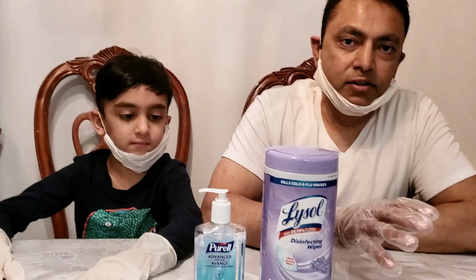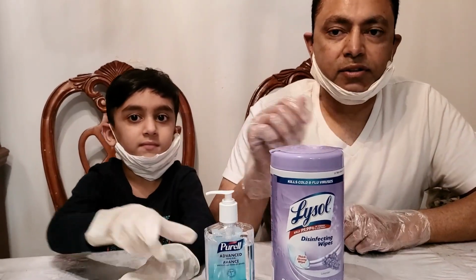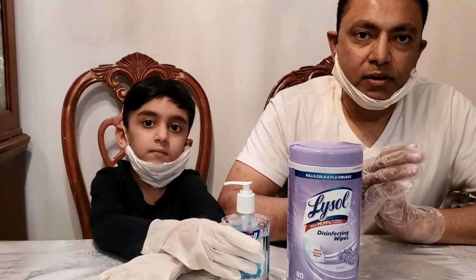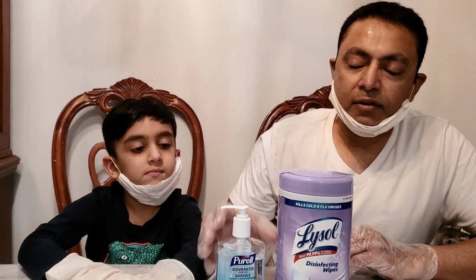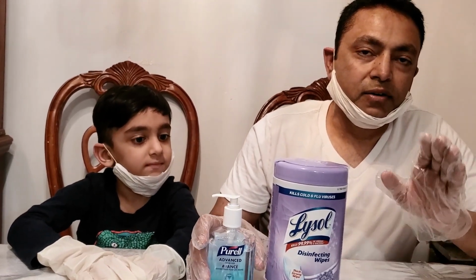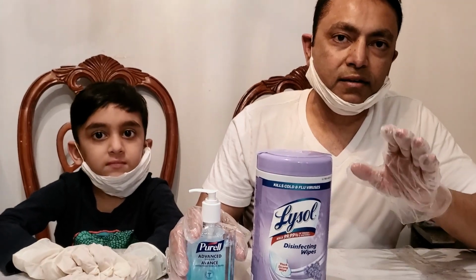Okay, so if you have to go out of the house to get groceries, or if you have to go to the doctor's office or whatever, like in emergency situations, before you go out, you should sanitize your hands. And after you leave the store or the clinic or doctor's office, you should always sanitize before you leave. If you can carry sanitizer in your car, it's a good idea. Sanitize your hands before you touch your steering wheel or a door handle once you're in the car, right? Just taking extra precautions. We want to make sure that the virus is not on any surface or on your hands.